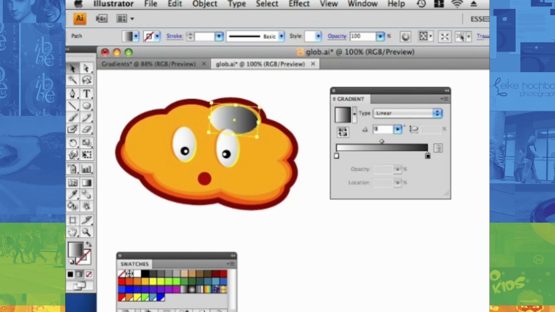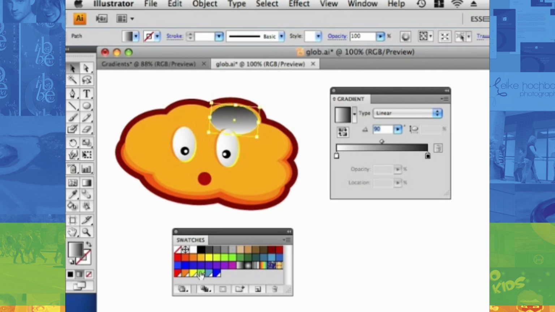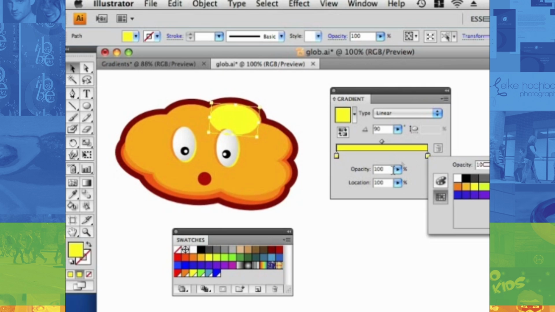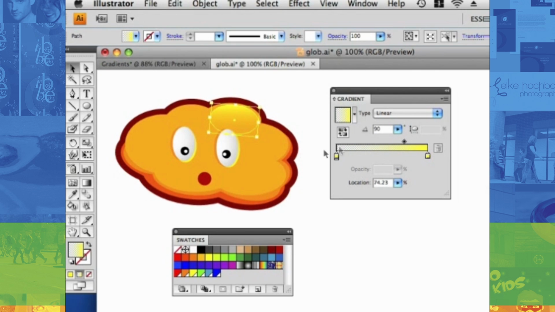For this effect, I need the colors to flow from top to bottom, since my light source will come from above. And I'm replacing the standard black and white colors with yellow. With that done, I'll select one of the color boxes and enter a value of 0 in the opacity field. A quick adjustment to the amount of color versus opacity, and I've got my first highlight.